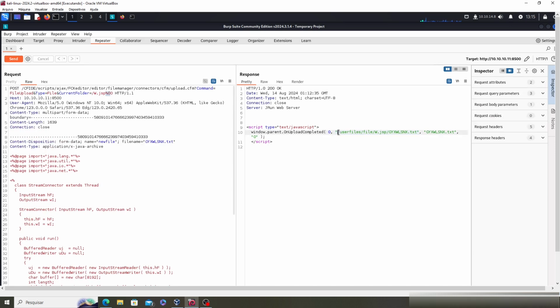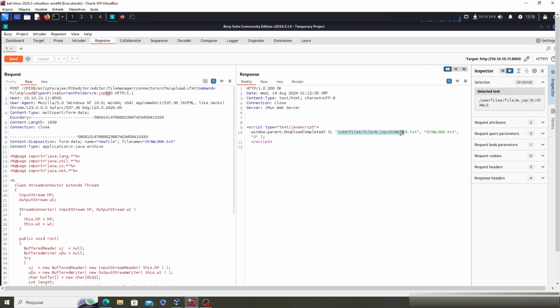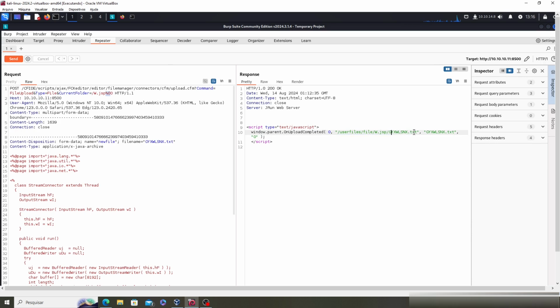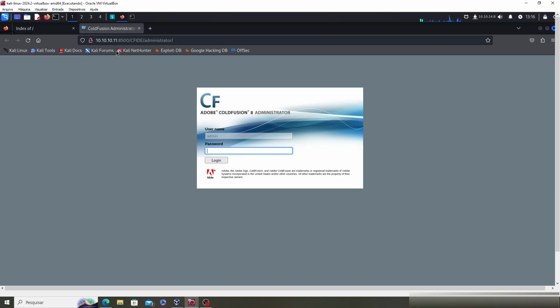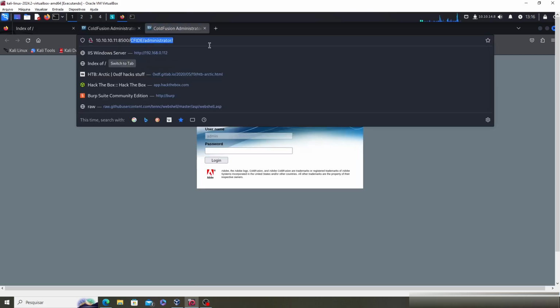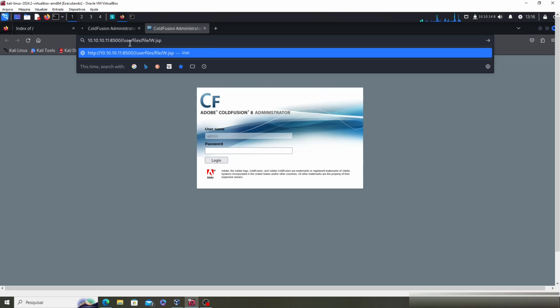Alright, so let me just access this thing. Probably it is not necessary to access all of them, but let me check. I just duplicate the tab, userfiles.